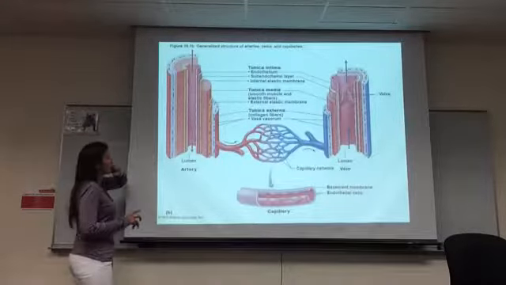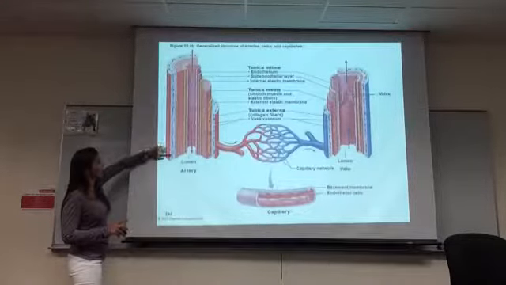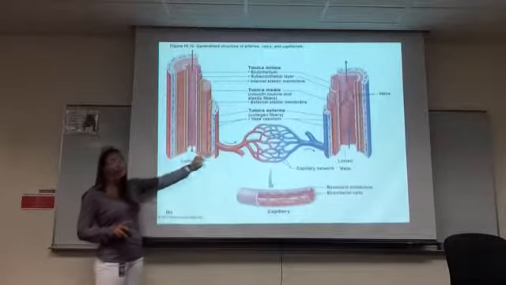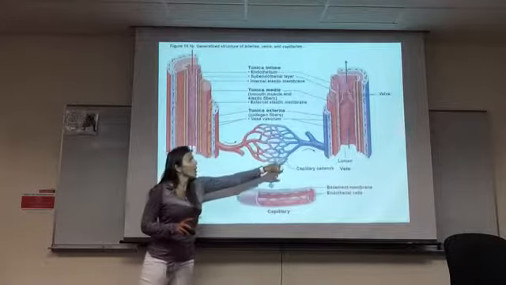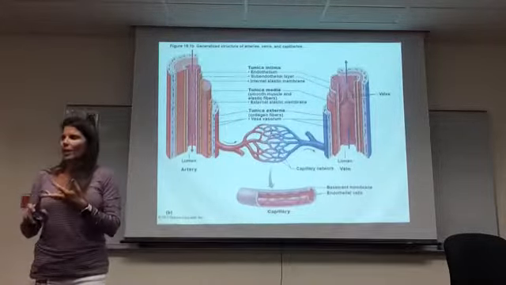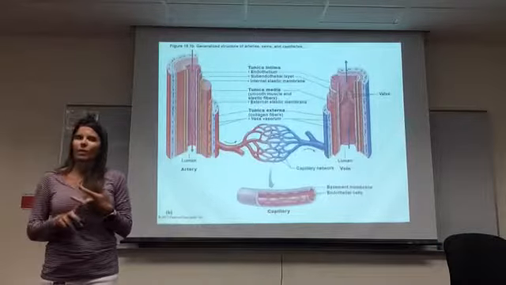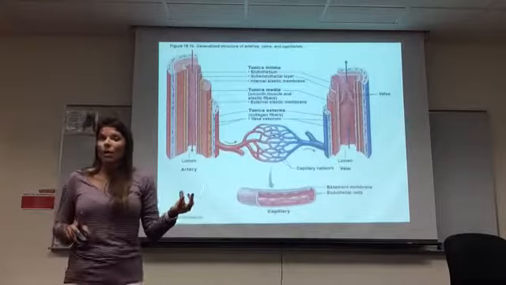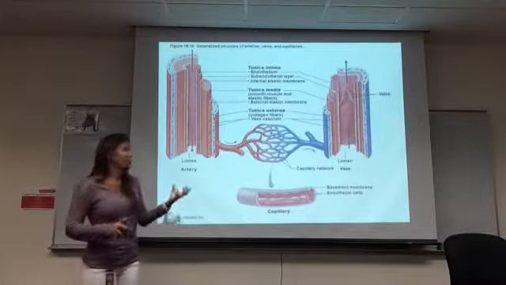Okay, here, and we're going to bring this up in a minute, you can see that on the external layer, on the outside layer of each of the arteries and veins, there's red, blue, and yellow. What do red, blue, and yellow tell us? What does yellow tell us? Nerves. Red, oxygen rich, oxygen poor.